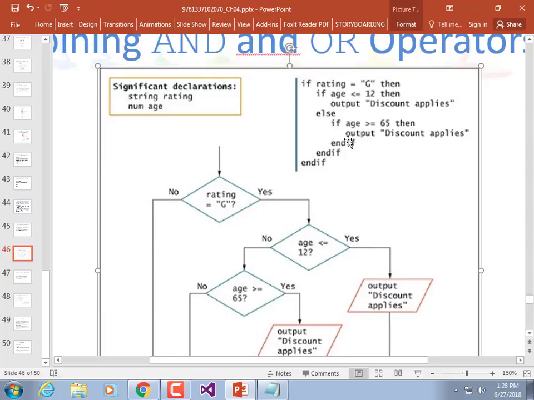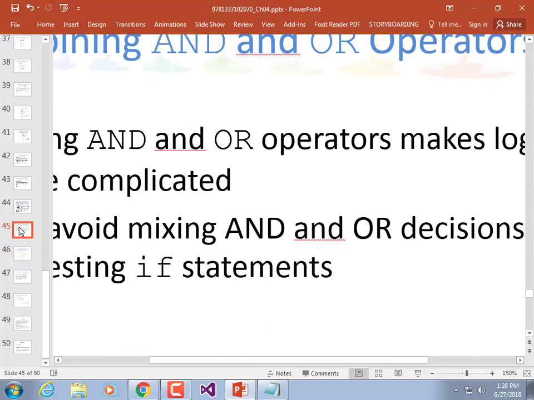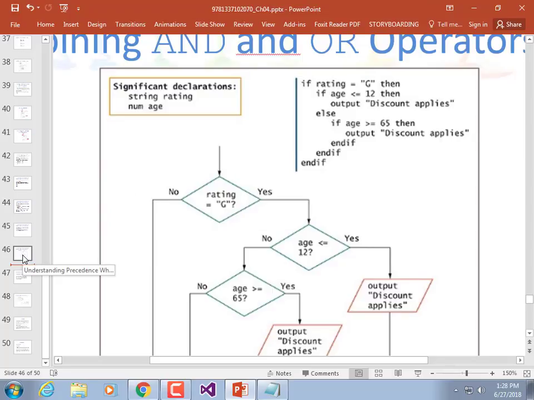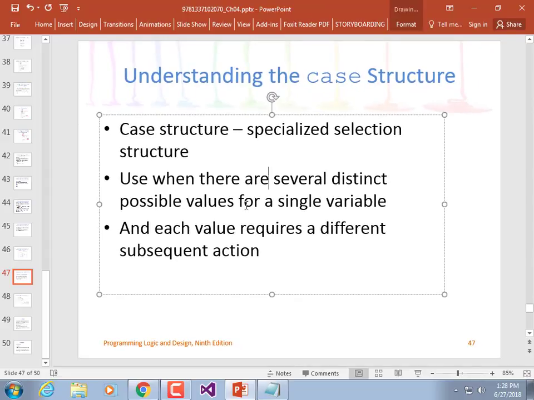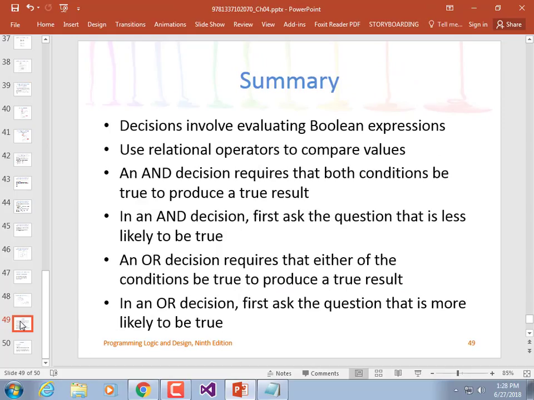They were talking about breaking it down into individual steps to make the logic easier to read. I don't think that's easier to read. I think that you could use some ands and ors there to make it easy. No, I guess I won't say that, because remember when I was looking at that line and I said, what in the world is it doing? At least when it's written like this, I do see what it was doing. Case structures we don't even have, so I'm going to skip that.